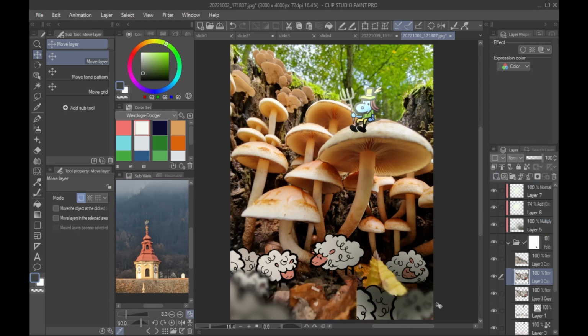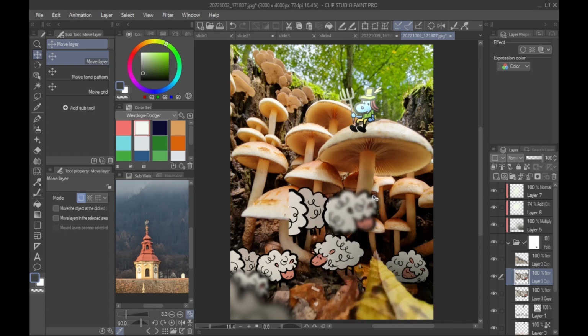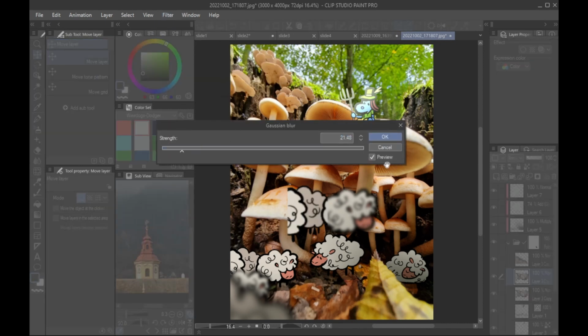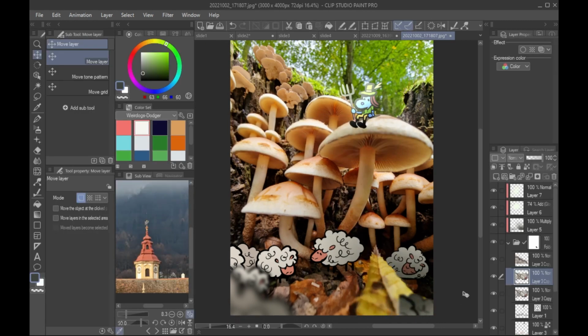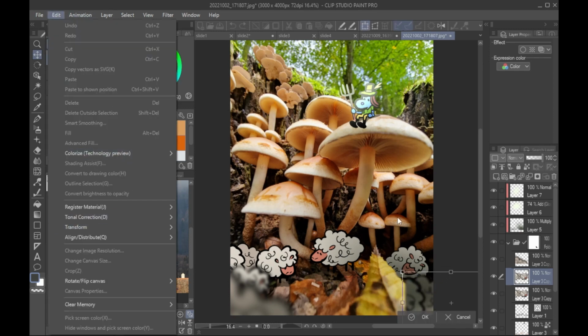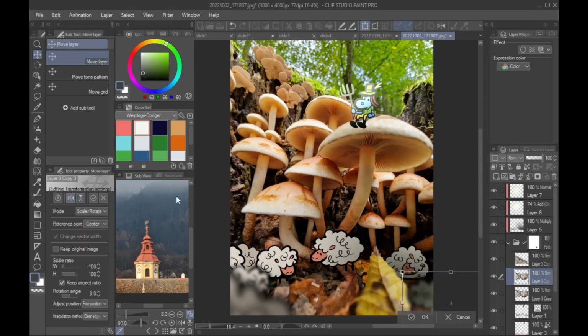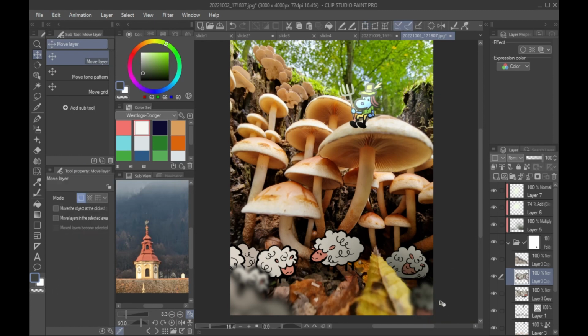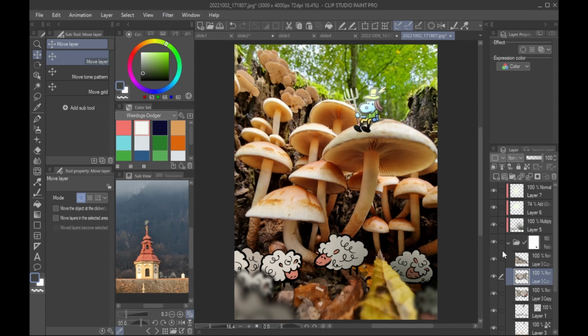I can even have that here. As you can see, the parts of the image that weren't present when I applied the filter weren't affected by the filter. I can quickly adjust that now and add the filter again. There we go. So now there's just a bit more sheep, and we have that nice sense of depth to the picture that we already have in the photo, but applied to our artwork.